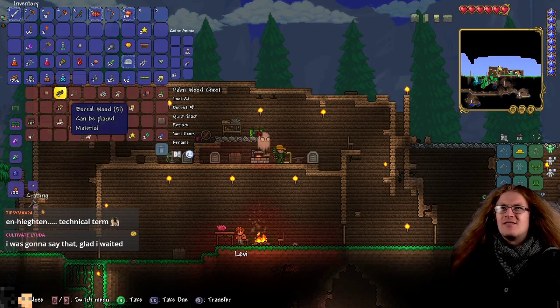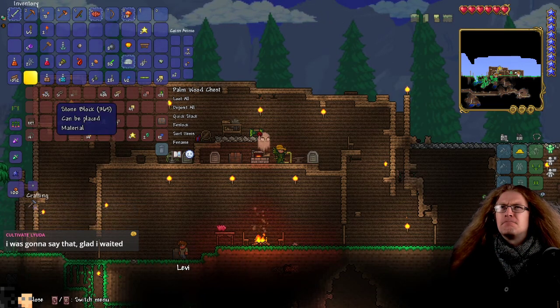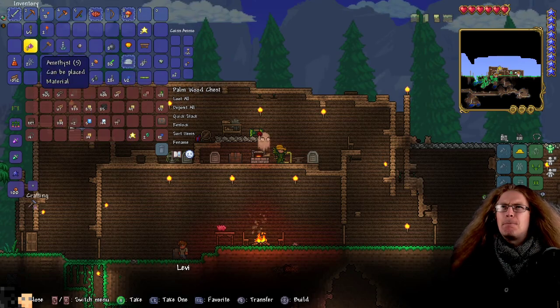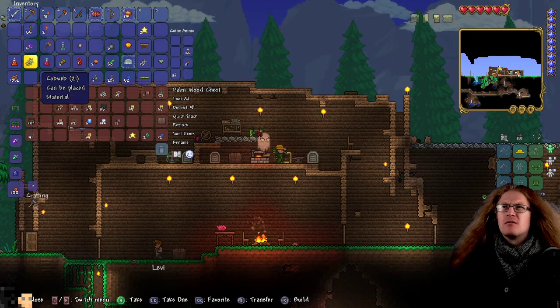So much dirt. Ooh, tungsten ore. Pop. Might need more torches, and I definitely need more rope.